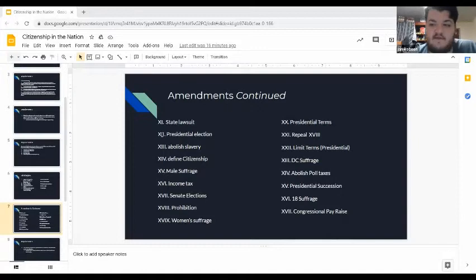And finally, at least for my part, is the 14th Amendment, which defines what a citizen is and how a citizen is signified, like who's a citizen of the United States. Basically it describes if a person is born here or they're naturalized in the United States, they become a citizen of the United States through other processes. It talks about the processes you have to go through in order to become a citizen of the United States.